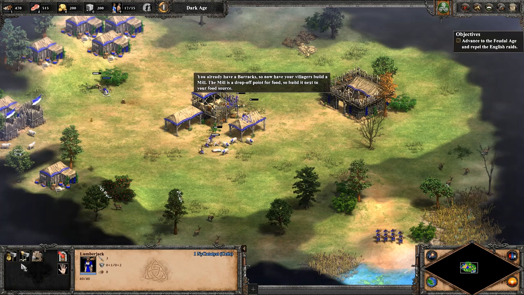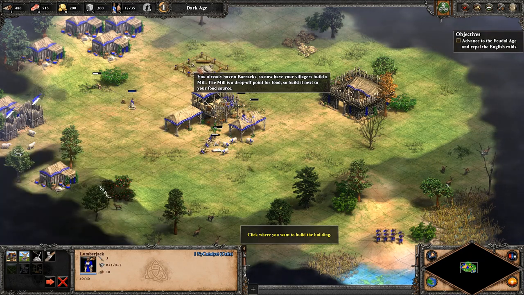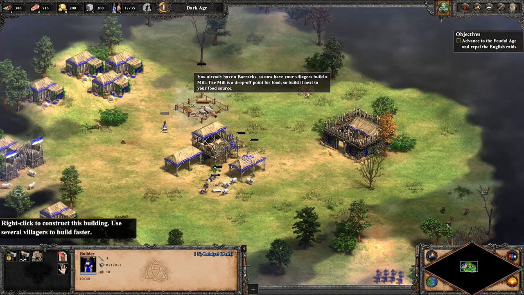You already have a barracks, so now have your villagers build a mill. The mill is a drop-off point for food, so build it next to your food source.